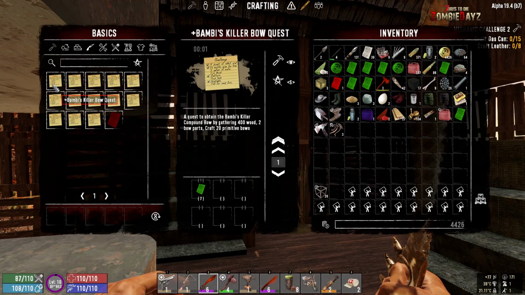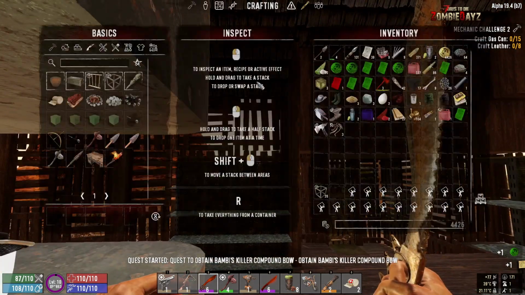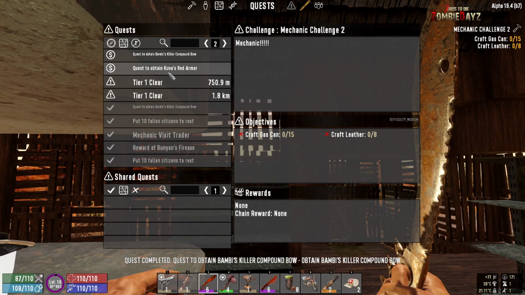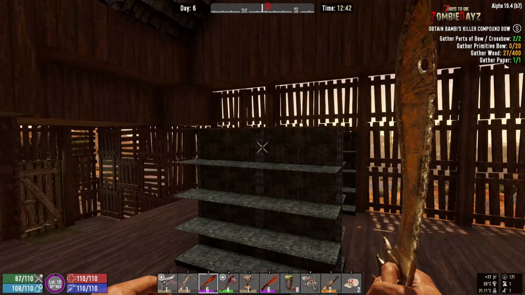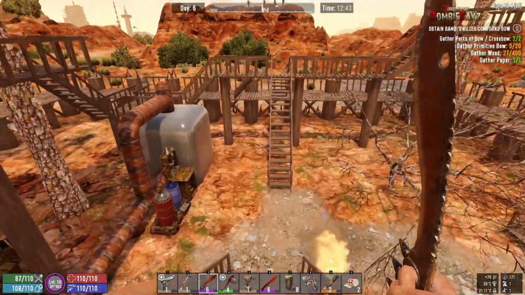Zombie's killer bow, right? Beautiful. I'll go here. Read. Accept. And can I select that Zombie shenanigan? Yep. Beautiful. Now I need to craft the bows. Beautiful, beautiful. Okay. Back to our shenanigans.